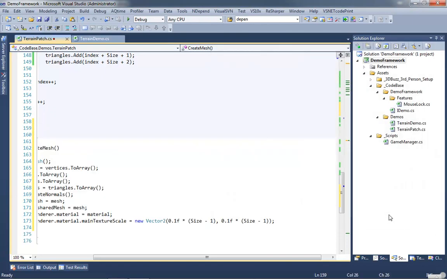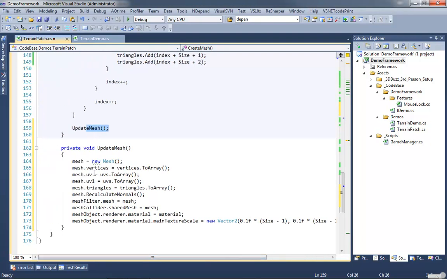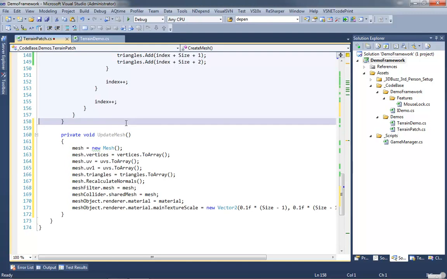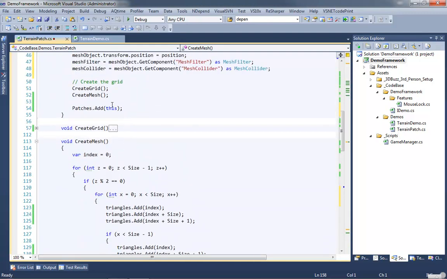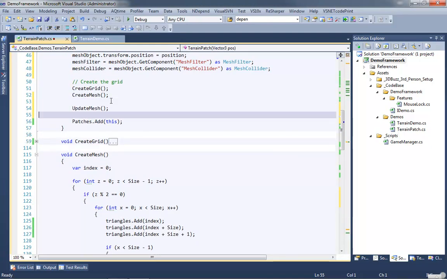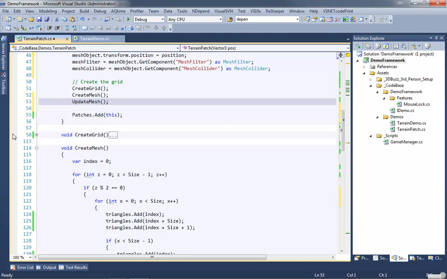All right. So we're going to go ahead and break this out into its own part. And then I also don't want the update mesh to call from here yet. So I'm going to bring this out and drop it up here. Now, what else have I changed? I'm going back and checking my notes.